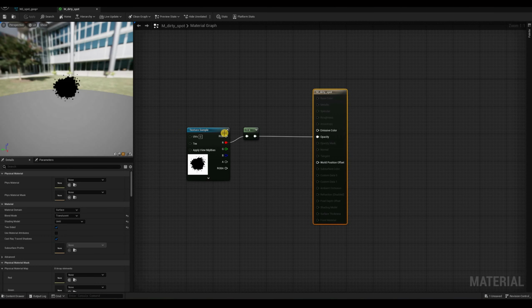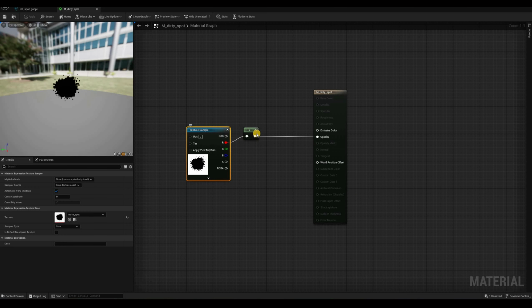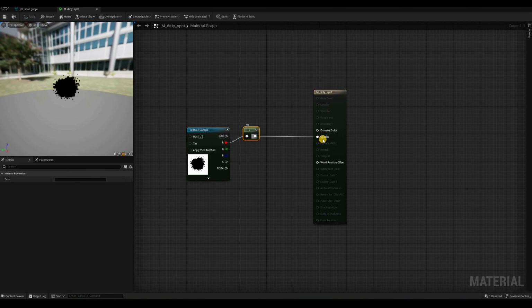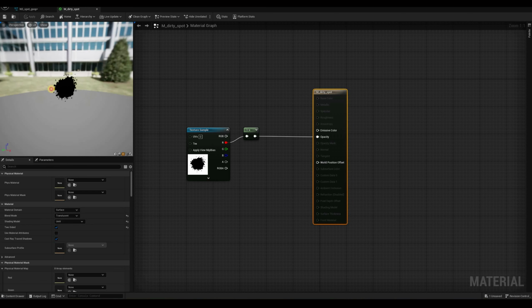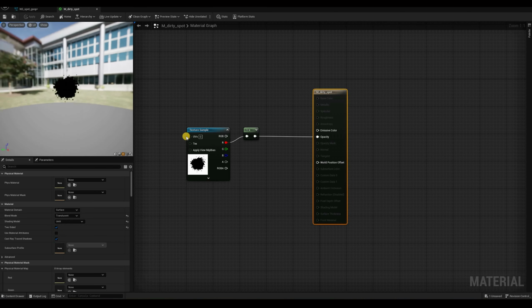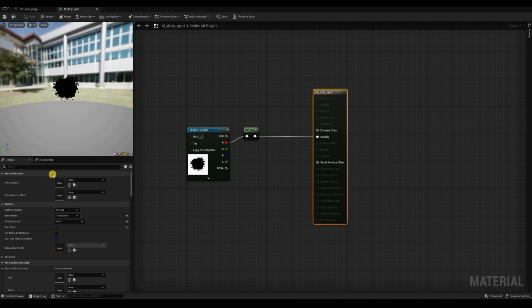As you can see, it's extremely simple. It just has a texture sample with a 1 minus that is set to the opacity. In the material properties, it's set to surface, blend mode translucent. So again, we have the opacity output, and it's set to unlit. I also set it to two-sided, so we can look at it from either side and still be visible.